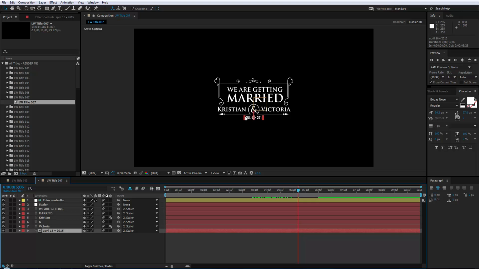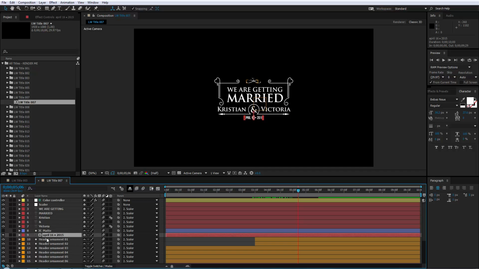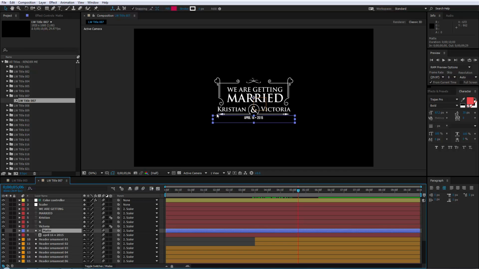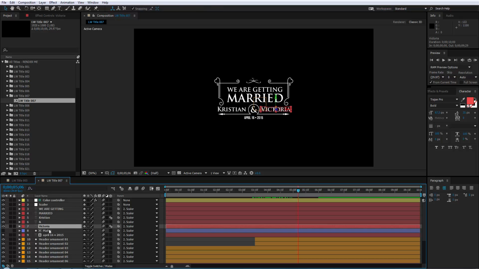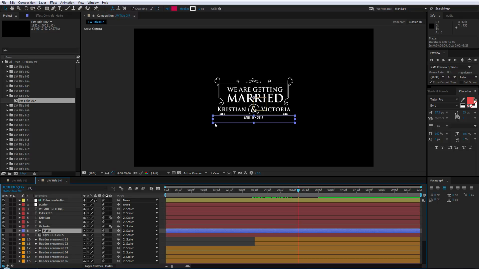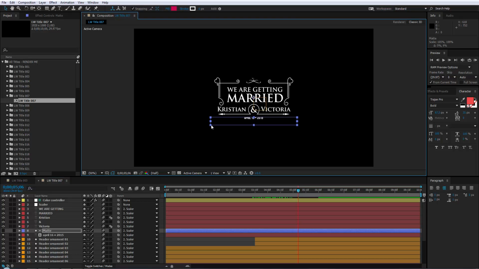It's because this text layer is controlled by the mask. If you want to see these masks, you basically click on the unshy button, and as you can see, we have the matte or masks that control this effect. If you want to adjust this mask, you can do this by selecting this matte and repositioning or rescaling.